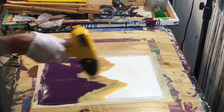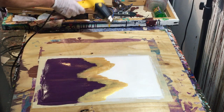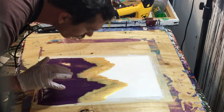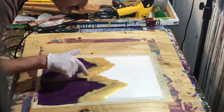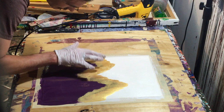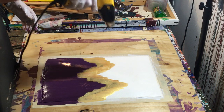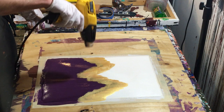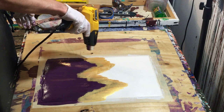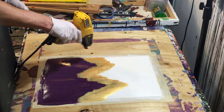But I can see that it's drying, so that's good. Just make sure that's all good. Okay. Again, it's starting to cook it, and we don't want that. You can see that it started to bubble here, so what we'll probably have to do is pull a little bit of the gold over it. And is that still wet? Kind of. Oh, okay. So we can't. If you apply another layer, it's probably going to smear it or tear it. You don't want that. We need this to set so we can apply the next layer. Come on.